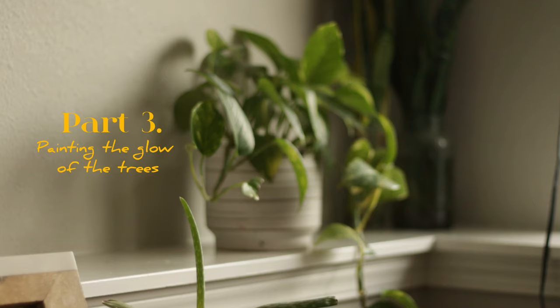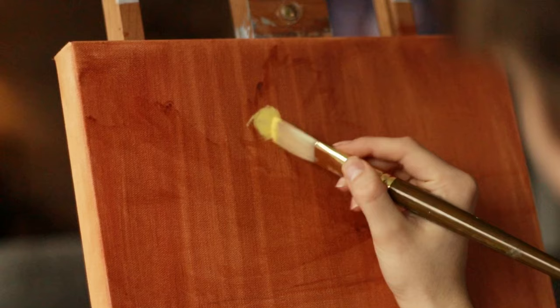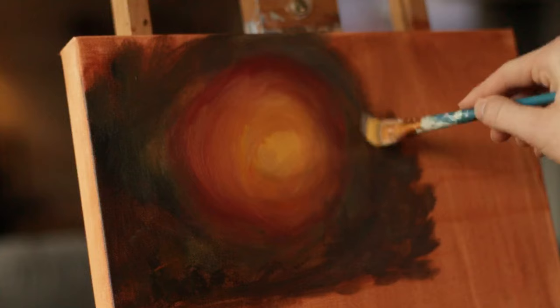Painting the glow of the trees. This can be quite tricky. So the first thing I did was start with a yellow glob. And then I kind of just kept going out from there, varying in color, just trying to fade it in. So I did yellow, and then I did orange, and then I did red, and I kept doing that and kept fading it until I had the desired look that I want. It should look something like this in the end.